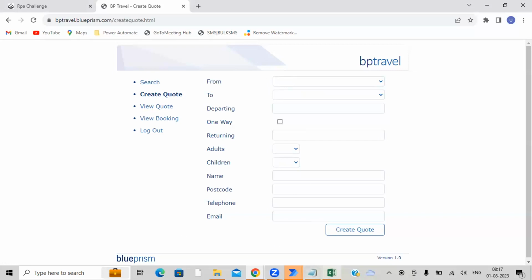But if you see here, we can consider whatever we have learned so far, and if you want to build this, we will be able to do that very well. But a few things we are not aware of, for example how to select the From and To values from the drop down, because we haven't seen how to deal with the drop down. That is the only thing. Apart from that, we know the rest of the portion.